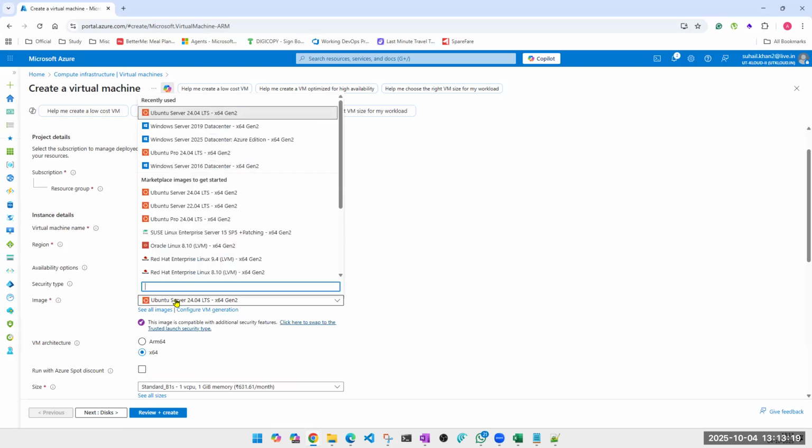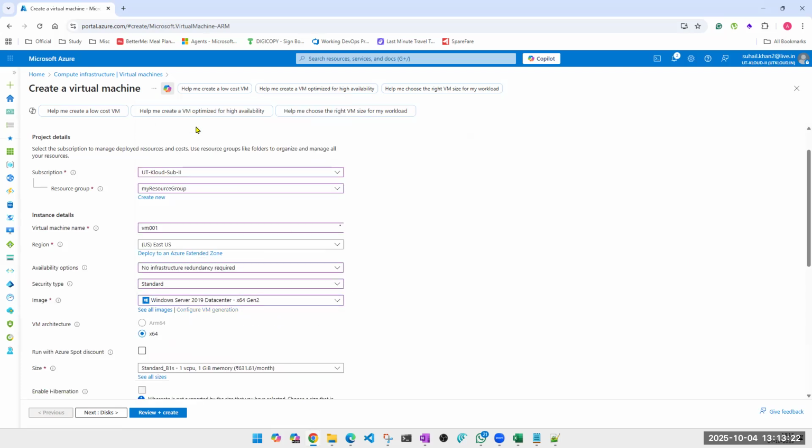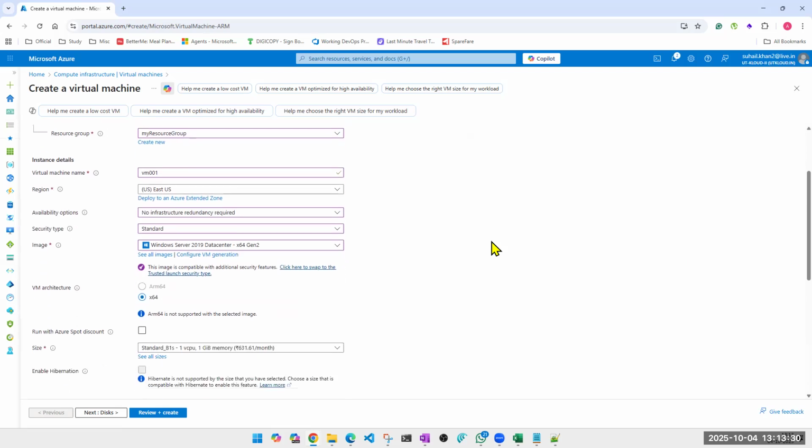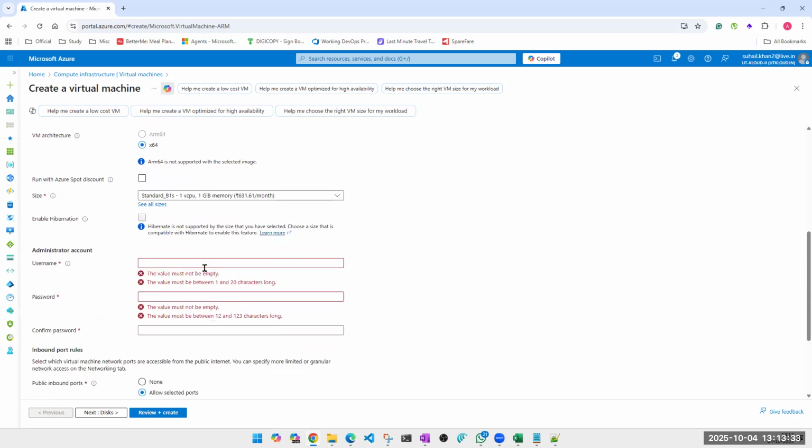Always go with Windows, guys. Whenever we are doing practical for disk, always go with Windows. With Linux, you won't even be able to understand how to remove this, how to mount it, unless you are working with Linux. So don't go with Linux for disk practical, not at all.